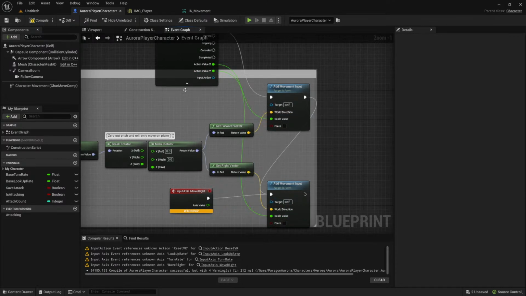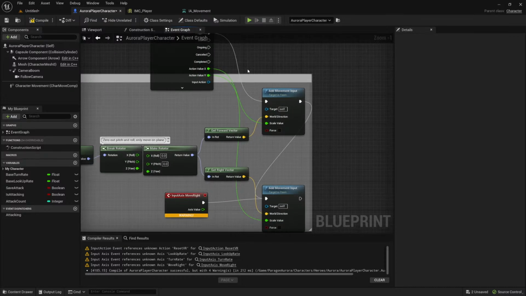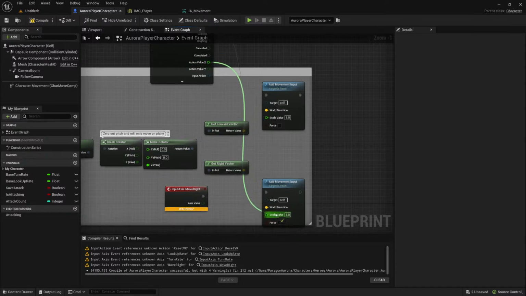Why am I doing it like this? Well, actually, I don't know. Because in a controller, whenever you go forward and backward, that's the Y value. And whenever you go side to side, that's the X value. So let me change the input actually. X should be for right. So the scale value here will be from X, and the Y value will be for going forward.